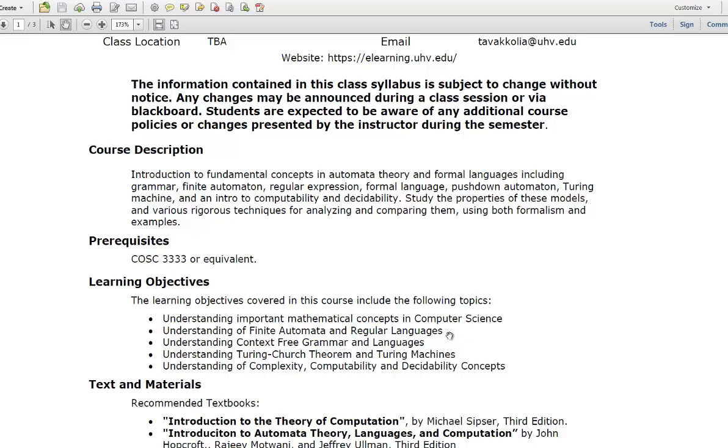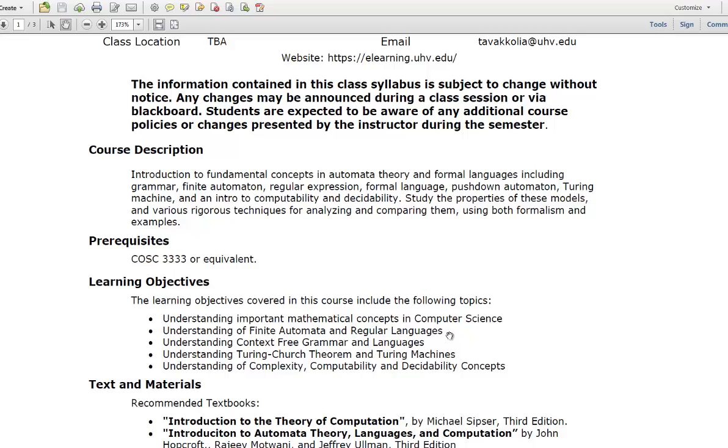And we will try to look at studying the foundations of computation mathematically. And the topics that we will cover, and I'll discuss a little bit later, are understanding what are the mathematical tools that you need to have as a computer scientist at your disposal to be able to study the science of computing.